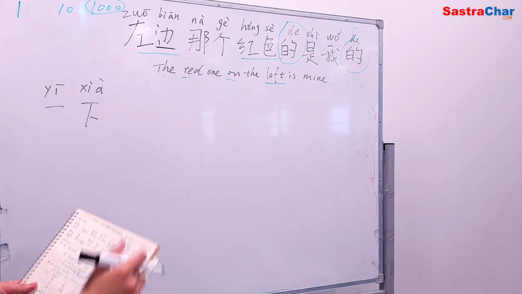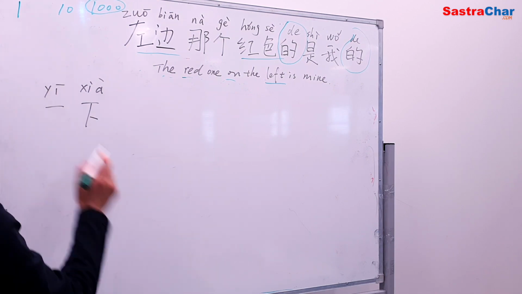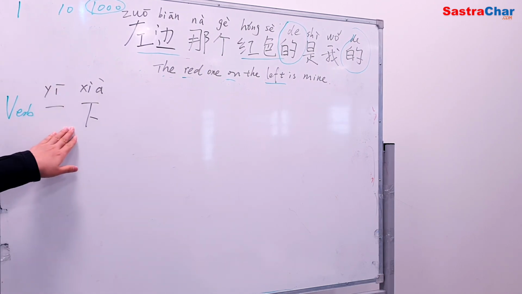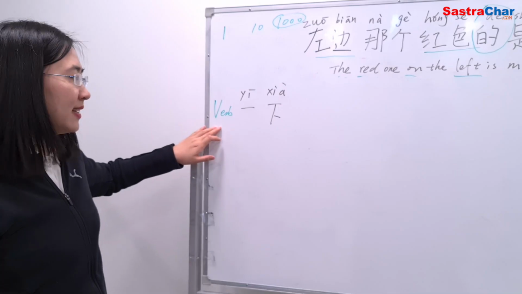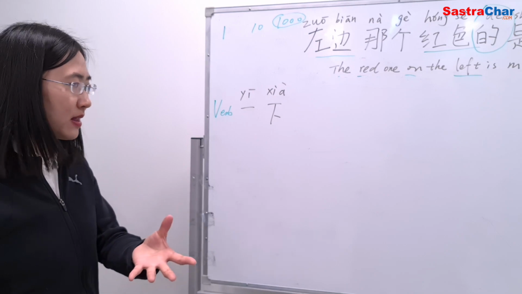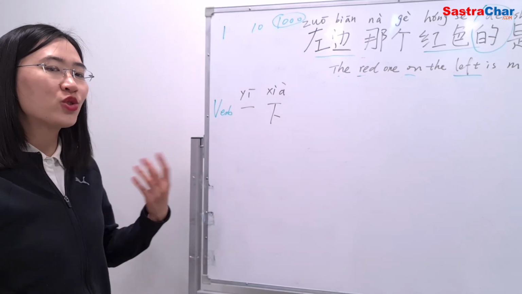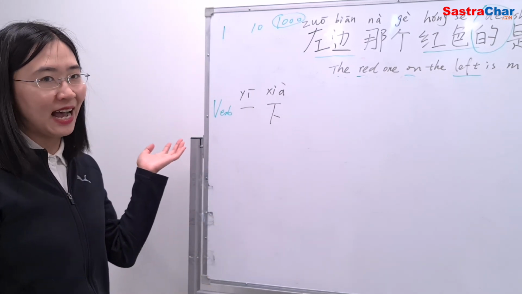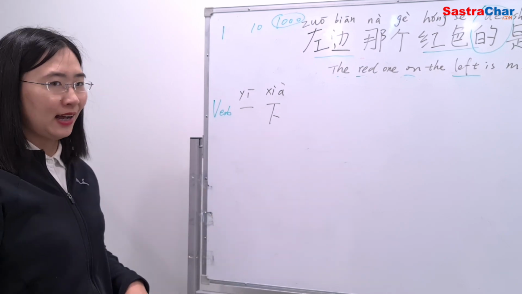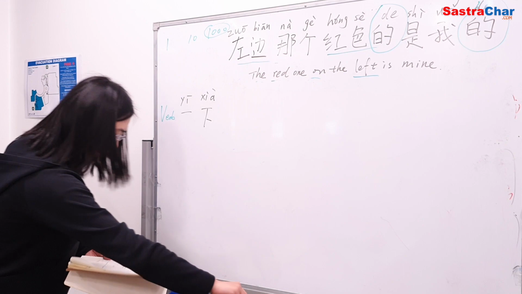So it should be used after a verb. Yeah, a verb and then 一下. So this verb is taken as an action very shortly. Okay, like have an eating of something. So 吃一下, or have a drink of something. 喝一下. Okay, or have a delivery of something. 送一下. Okay, yeah.